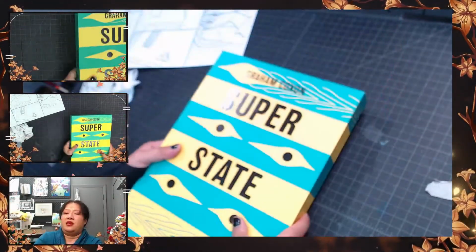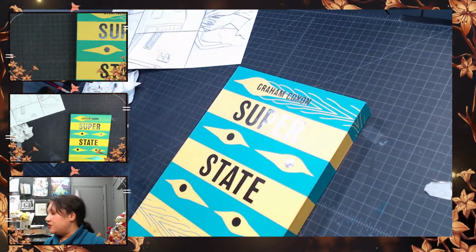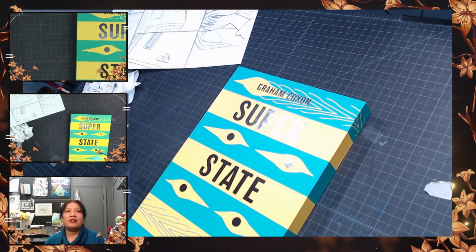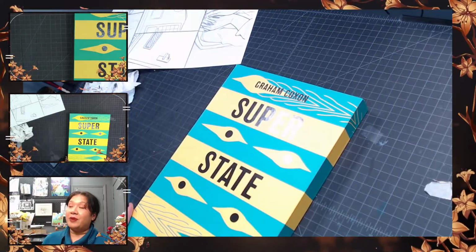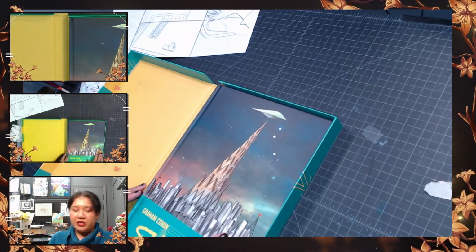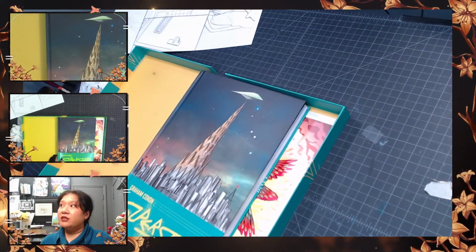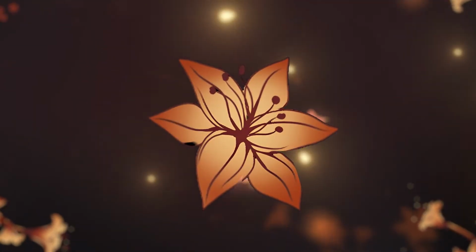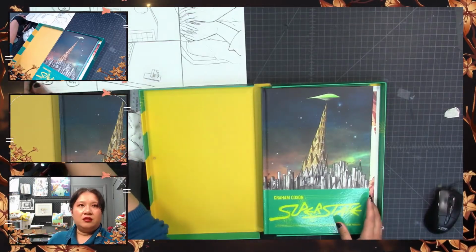There you go. I was part of this anthology by Z2 Comics, this comic anthology is called Super State. This monstrosity of a book. I did 20 or so pages for this book. Ta-da! Don't fall.